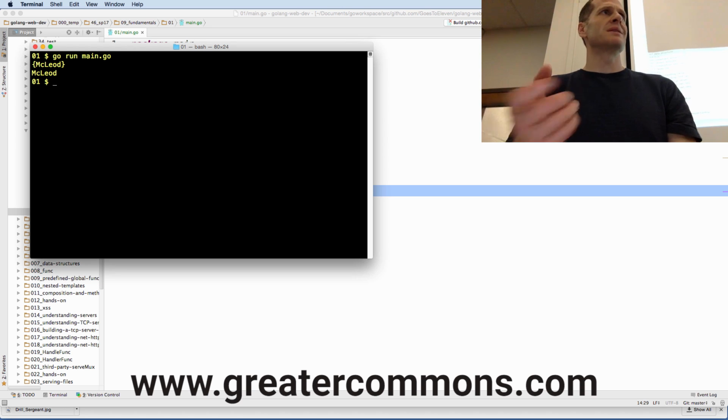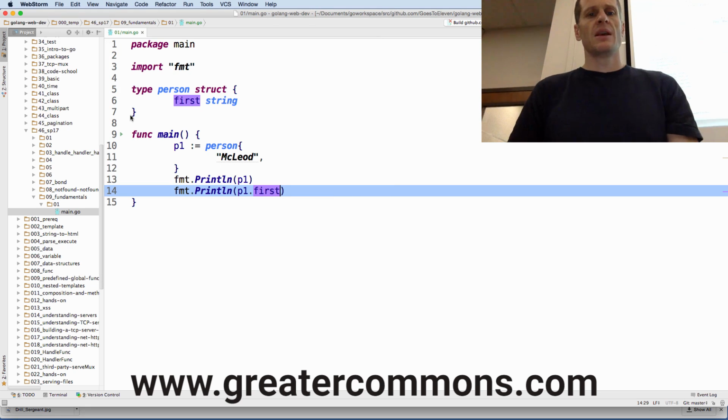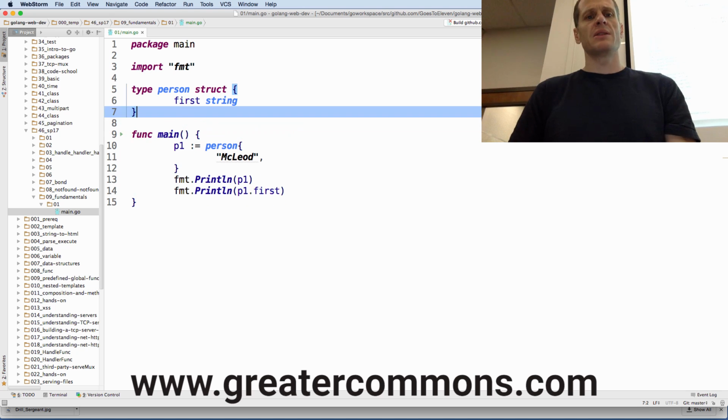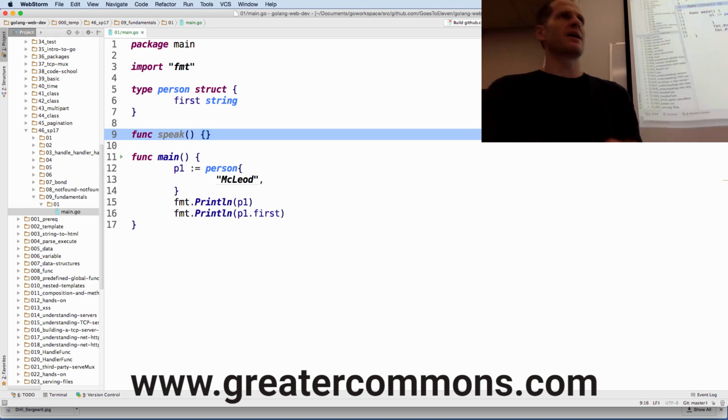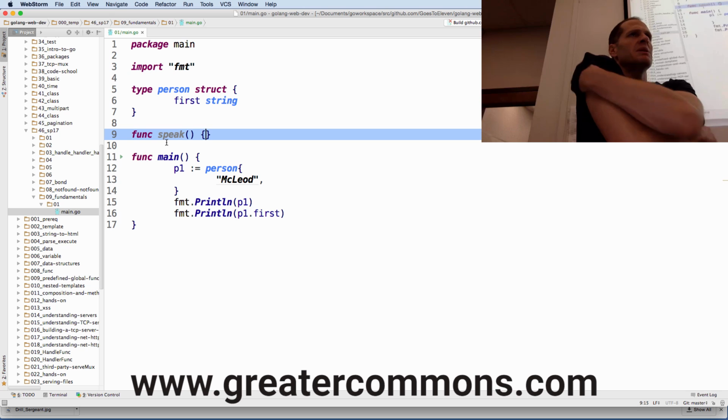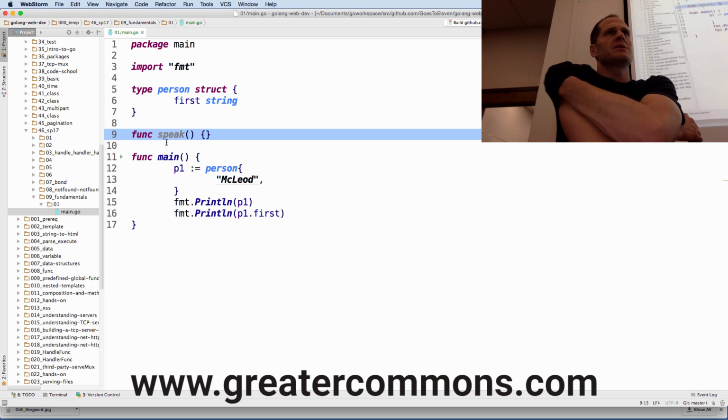So the top one is the entire data structure. There's only one thing in it. The next one is the field. Okay? So that's that. And then to attach a method to it, we do a function. So if I just had a function, like this would be my normal function. And so it's function and then some identifier, and that's the identifier. And then here are the parameters, and then here are the curly braces where you put your code. And you're just going to put statements in there, like, hey, print this, or add these numbers and assign it to this value, or whatever.